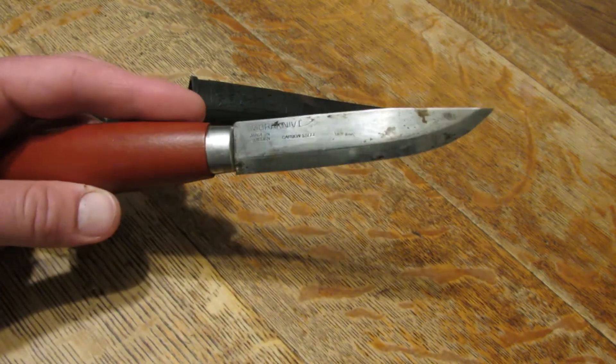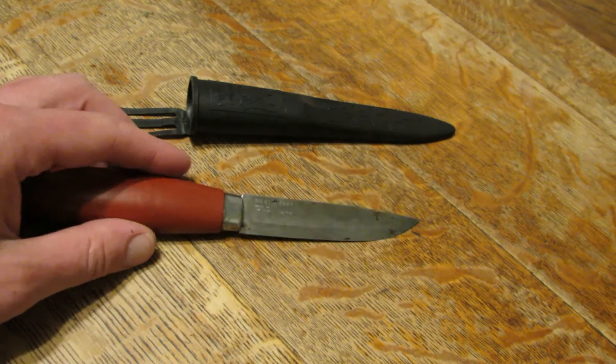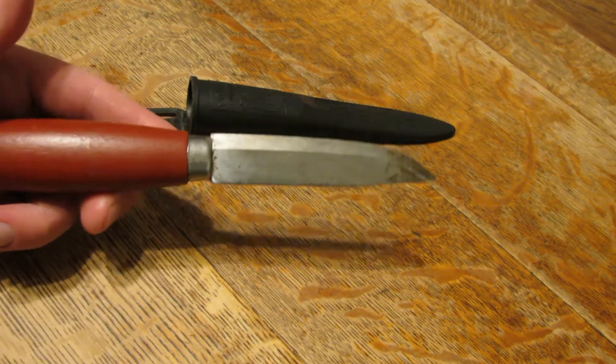You can see the high carbon steel staining over time. To prevent staining, you basically keep them oiled — I use mineral oil, but you could use a variety of different oils to prevent them from corroding or rusting. Usually if the blade is dry and it gets wet, the corrosion seems to appear quickly. The carbon steel does have advantages in the ease with which you can sharpen it and the strength of the blade. The Scandinavian grind should be pretty easy to sharpen. I struggle with sharpening knives, but I hope to improve that skill over time.